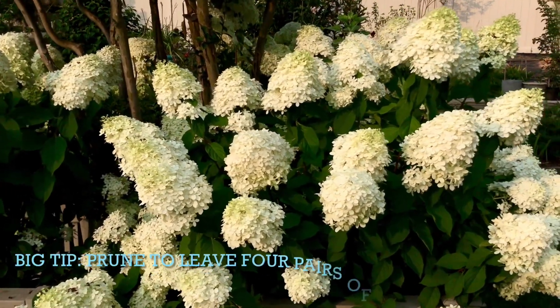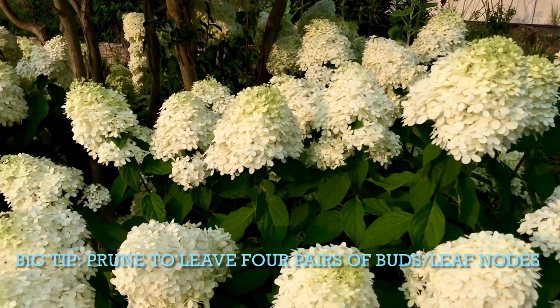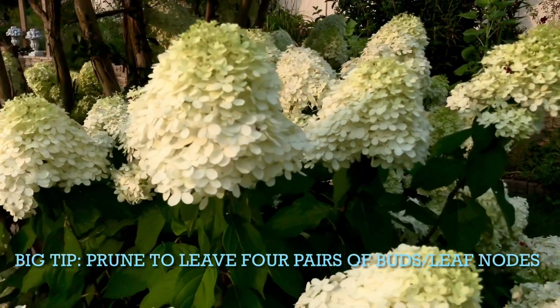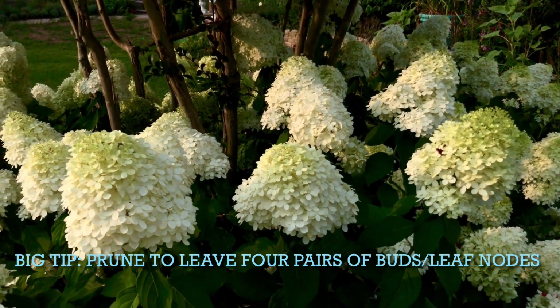And here's a pruning secret. I know we all get hung up on how to prune, what to prune, when to prune. Here's the secret. Cut back old stems to leave around only four pairs of buds on the stem. Guaranteed, this will encourage vigorous new growth that will bear the largest panicles.